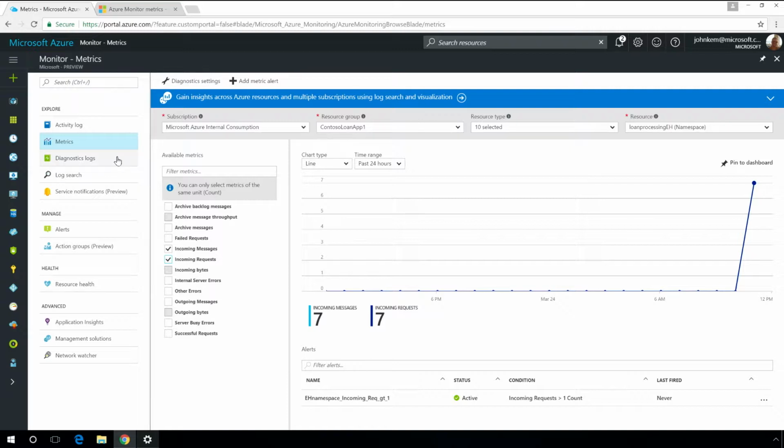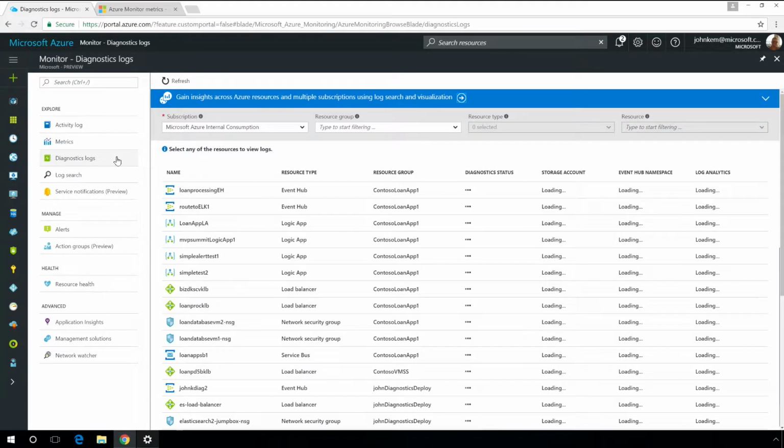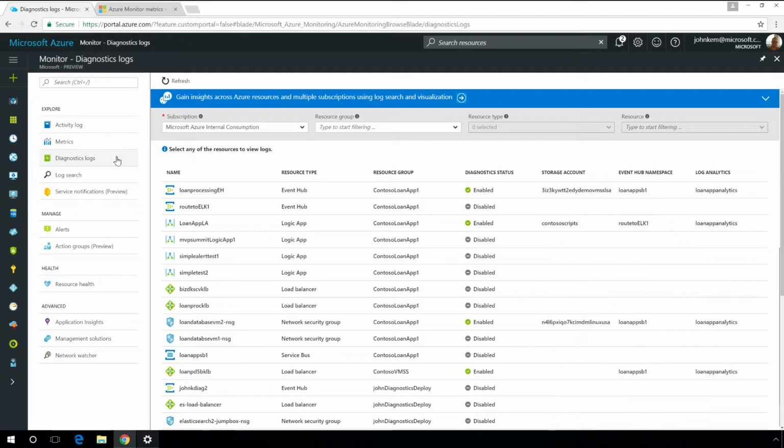And again, right, 30 days of history, it's just out of box without you having to configure anything, store it anywhere. You don't need an agent. It's just living off of these resources. Even Linux machines? Yes, even Linux machines, right? In fact, for virtual machines, we have a new type of data called host level metrics, which is data that we can obtain without any agent on your virtual machine because it's coming from the Hyper-V host that's running your virtual machine. So we even give you some out-of-the-box metrics for your virtual machines now.